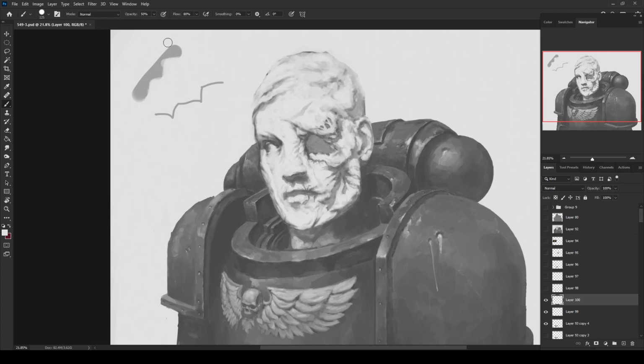And you see this all the time in master paintings and just any painting that anybody does. It's everywhere. But in case you don't know about it, it's very useful. So what I have here so far is this little detail on the forehead, like, I don't know, a scar or something. Not a scar, more like an indent or something.